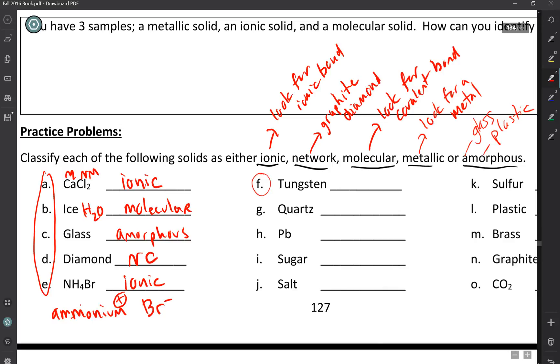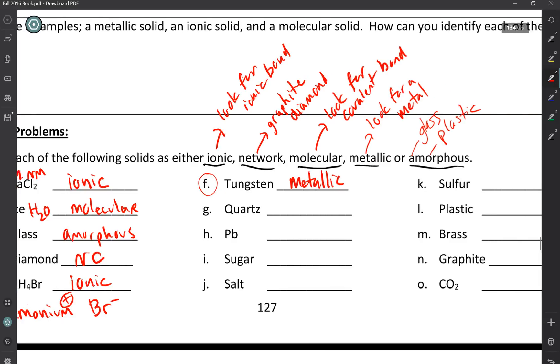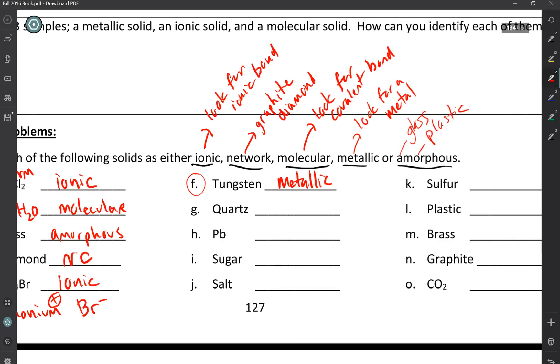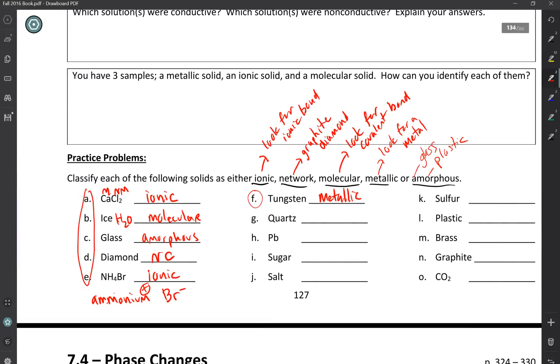We'll do another one just to make sure we've got it. Tungsten. Tungsten is element W on the periodic table. Tungsten is a transition metal. So you can hopefully figure out that this must be a metallic solid. You just kind of want to go through and identify the solids in a manner that we've been doing. You have to keep kind of in the back of your head graphite, diamond, glass, and plastic. Those are kind of their own separate issues. If you have just a single element name or an alloy of two metals, you're talking about a metallic solid in most cases. And then you have to look at the type of bonds that are going to exist. If it's an ionic bond, definitely going to be an ionic solid. If you have covalent bonds present, very good chance you're looking at a molecular solid. I would highly recommend trying out these other practice problems just to make sure that you've got the hang of it. Thanks for tuning in and I hope you found this video helpful.